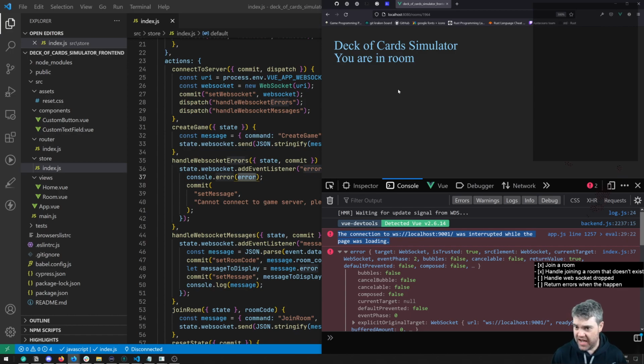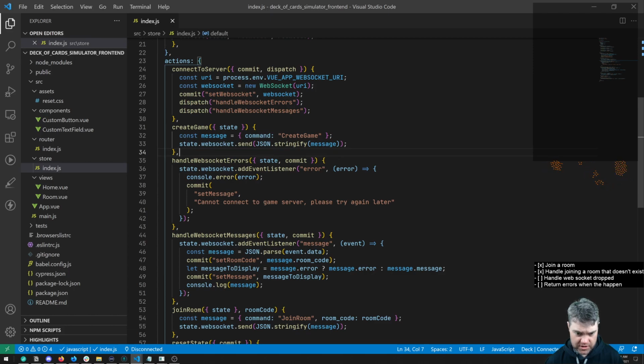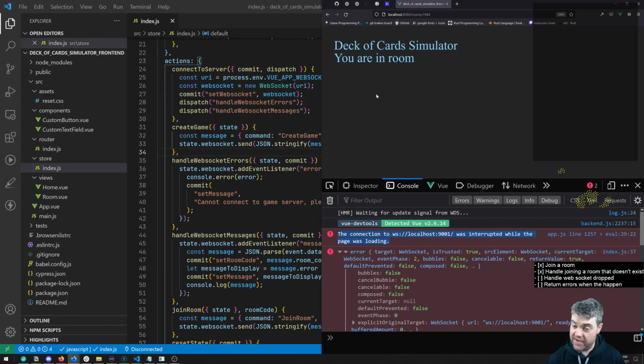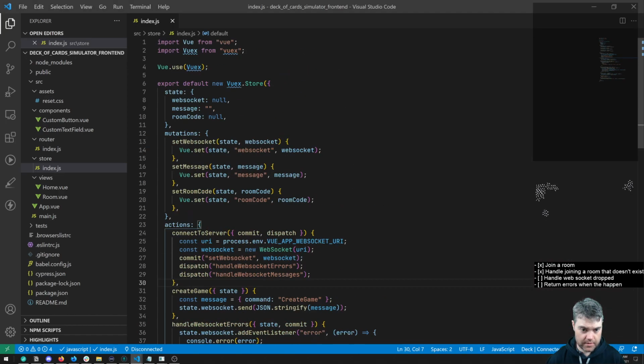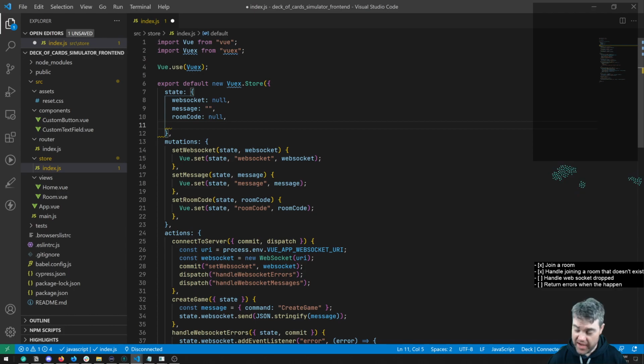One, it's just a message, hey, hit reset in order to play. So we can just use, can I connect to game server? Please try again later. We can have a button that shows up somewhere to tell it to refresh and retry. I think if we have a state, WebSocket failed, and you're a Boolean, so you start with false.